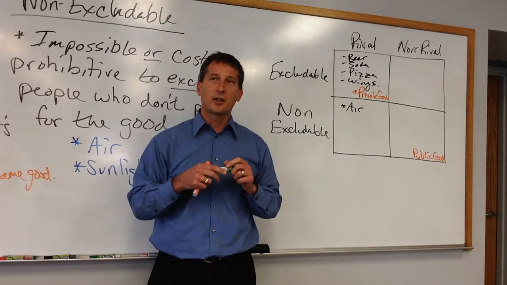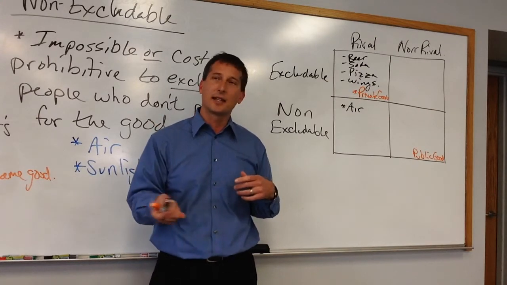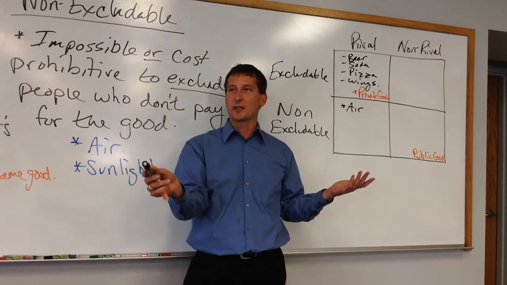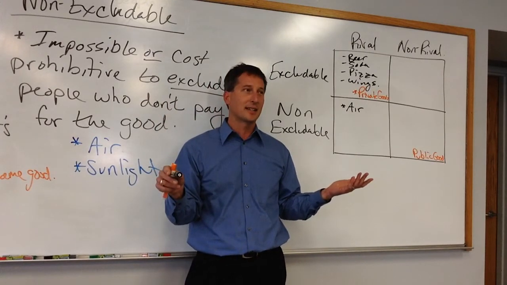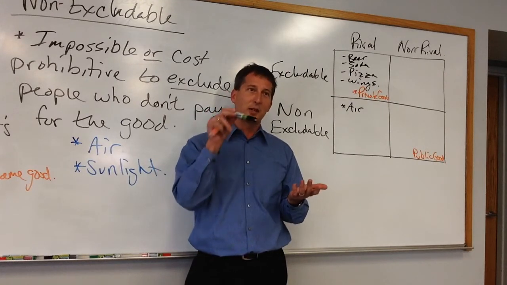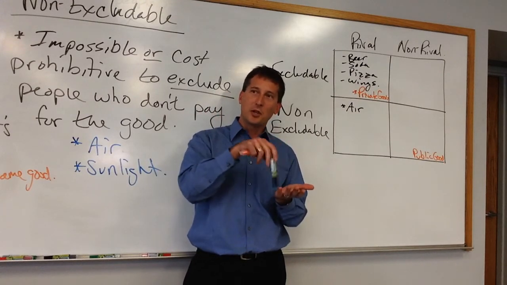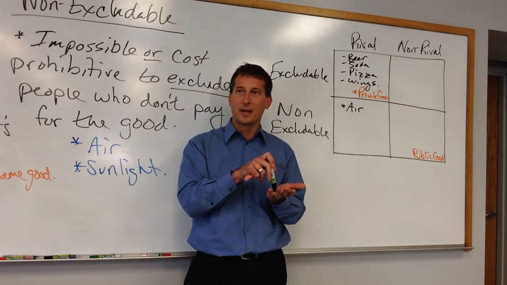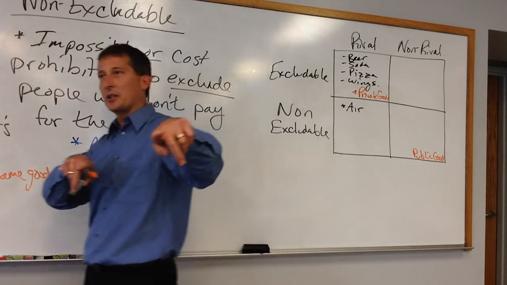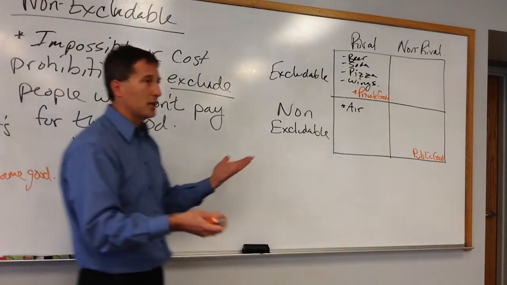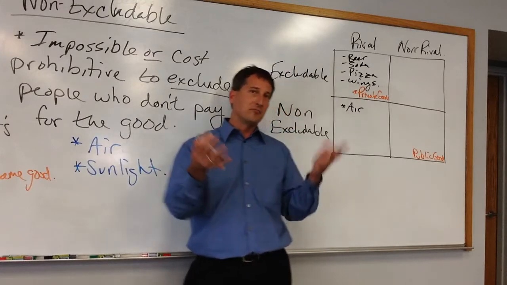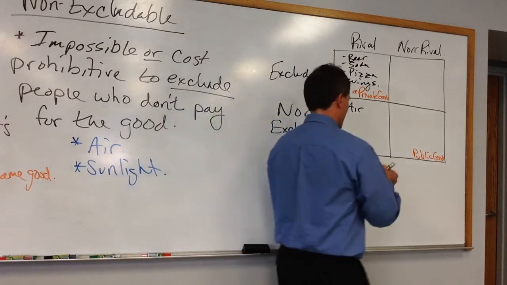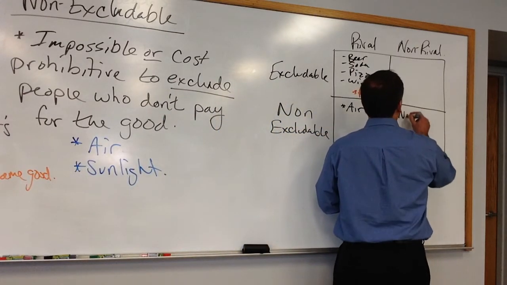So Obama could potentially provide a list to the terrorists and say, listen, McCullough hasn't been paying his taxes. You can bomb the hell out of McCullough, but you've got to leave his next door neighbor alone. He's been good about paying his taxes. Is it possible to exclude people who don't pay from enjoying national defense? No, right? So again, it kind of touches on what Rachel was talking about, that we have public education, and yes, we pay taxes, but at a fundamental level, we've got a non-excludable good. So national defense is one of the classic examples of a public good.